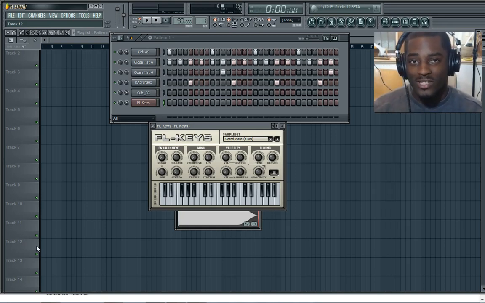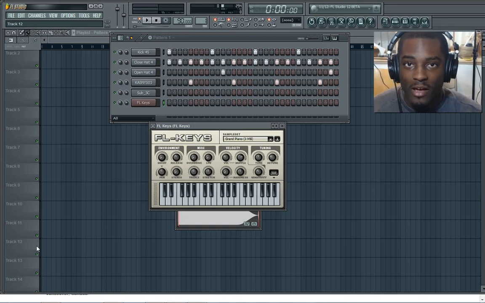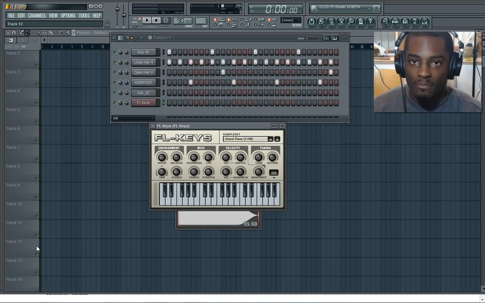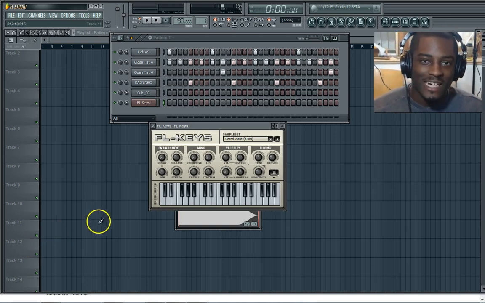What we're going to be going over is how to use volume to make your piano sound more realistic, and how to use some panning to make your piano sound more realistic and put some dynamic elements into it, and that's pretty much it. At the end, maybe we'll add some reverb into it, but you might be able to hear how the sound has changed because of those two small things, volume and panning.